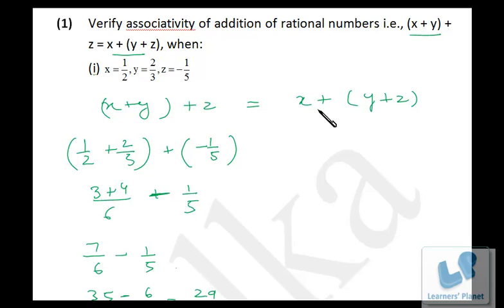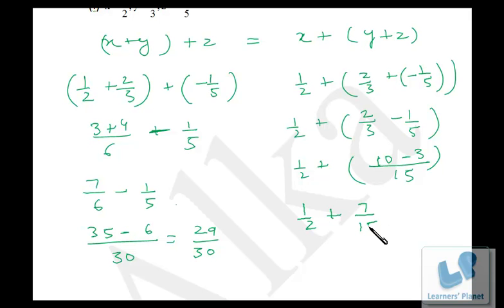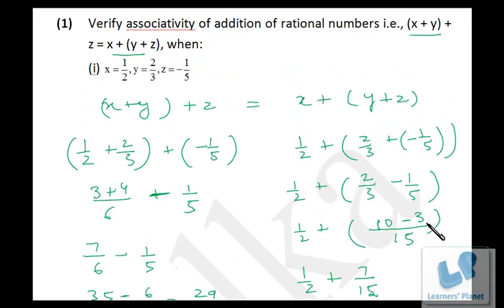Now let's see what happens in this case. I put the value of x, y, z over here. So x is half, y is 2 by 3 and z is minus 1 by 5. Okay, so it's half plus 2 by 3 minus 1 by 5. So it's half plus, take LCM, that will be 15. 3 5s are, so 5 2s are 10 minus 5 3s are, so 3 1s are 3. Okay, so it's half plus 7 by 15. Further take LCM, it will be 30. Now 2 into 15 is 30, so 15 into 1 is 15 plus 15 into 2 is 30, so that 2 into this 7 is 14. So this is also 29 by 30. So this and this is same, right? So we can very well verify associativity of addition of rational numbers. Okay.